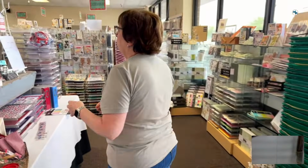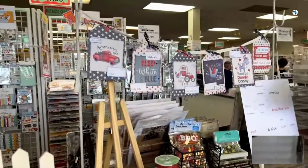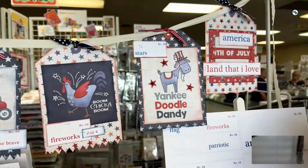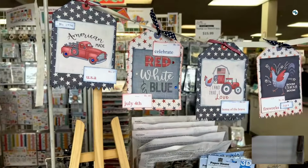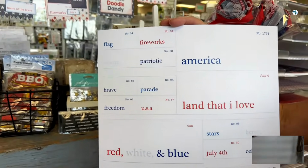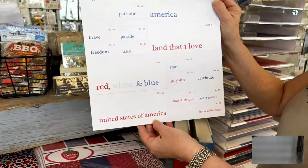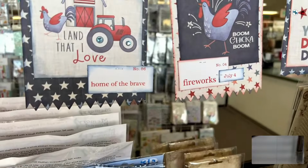We love that. But what I really wanted to show is this banner that Teresa made for us. And she used the Yankee Doodle collection from Echo Park. And it's just a really special, different collection. I love the whole kind of farm theme with the chicken. So she used some cut apart papers, and she used our exclusive. I love those big tags. What are these called? Flashcards. It doesn't look like flashcards, but when you cut them all apart, you can round the corners, and this is our patriotic flashcards that you can use in your projects. Isn't it cute with the little gems?